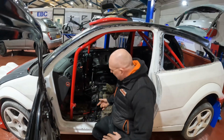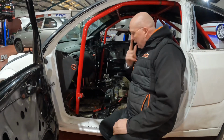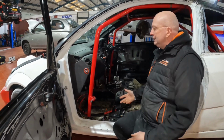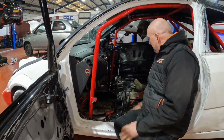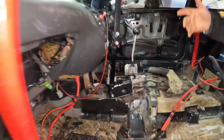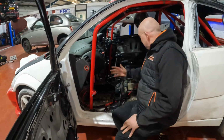So we've now got our battery live cable that runs from the back. Obviously it's not put in properly yet because we've still got to get rid of all this and we're going to paint it, but it's in there at the moment to make sure it all works. This is where we made the modifications to our hill start tool. So like I say, we've moved it in a little bit, tucked it in a little bit.